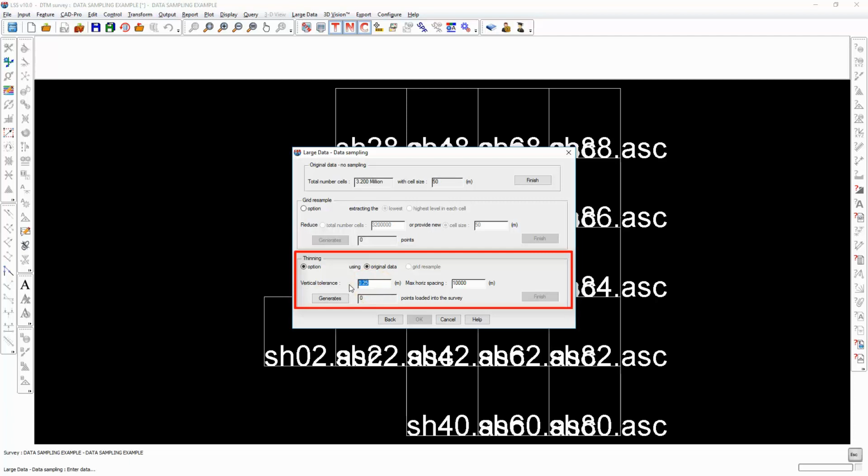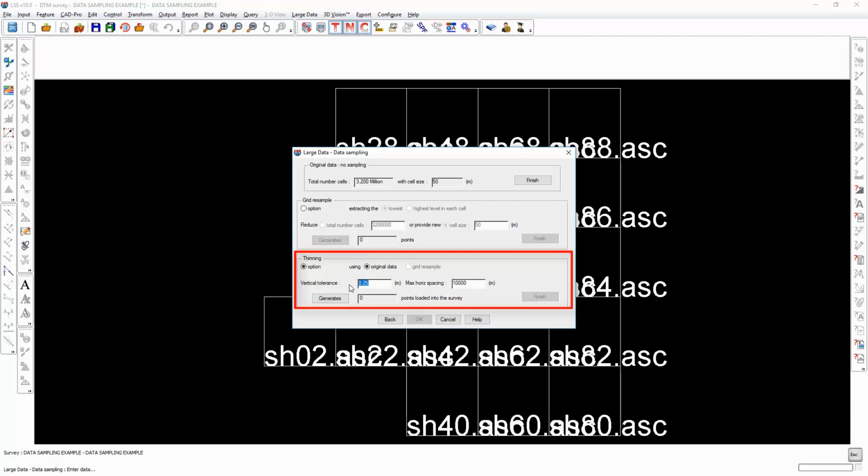Let me explain this in basic terms. If you take all of the points that you've been given and produce a digital terrain model, then it will create triangles between those points. And as you move the cursor through that triangulation, you will get a level in real time.